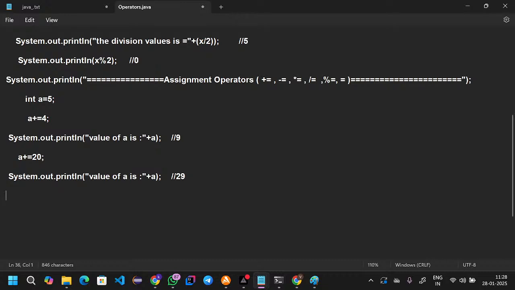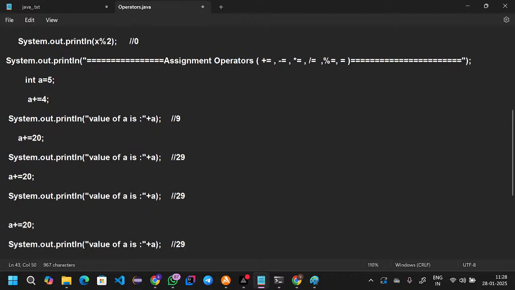Now we'll try to understand subtraction. For subtraction also, everything is the same; we only change the symbols. That's it. For example, I'm copying this one, and here I will change it into subtraction.